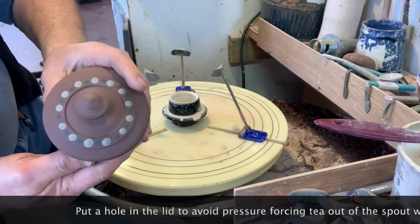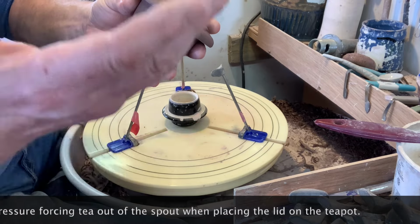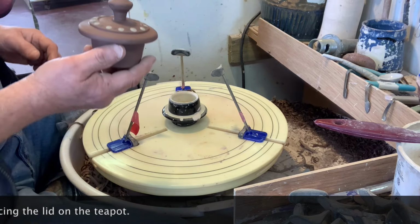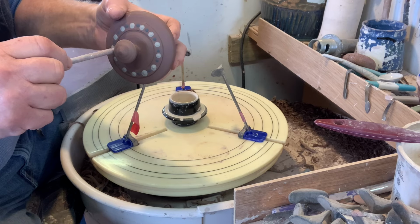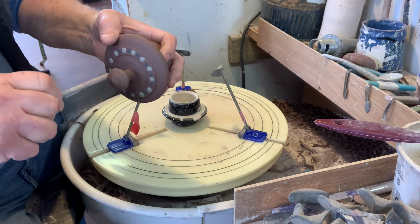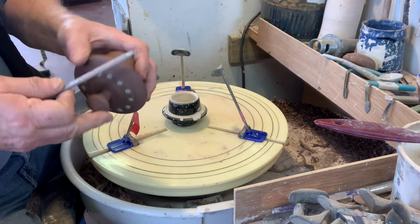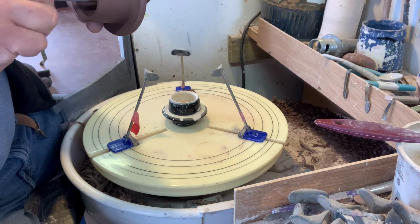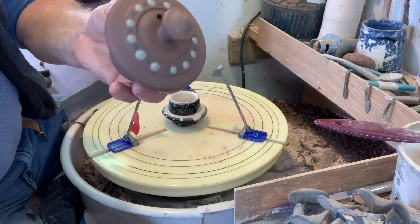This is also the time when you should put a hole in your spout. If you're going to have a tall rim like this, it will force the liquid up through the spout. So if you have a hole in here, the pressure doesn't build up, and therefore your liquid doesn't rise when you put the lid in. You can use a drill, or you can just use a little loop tool like this, and just use it like a drill. Sorry about that, it sounds really noisy on video. So you've got a little hole in there. Make sure you get rid of the burr. Okay. So, if you're going to have a tall flange, put a little hole in it.